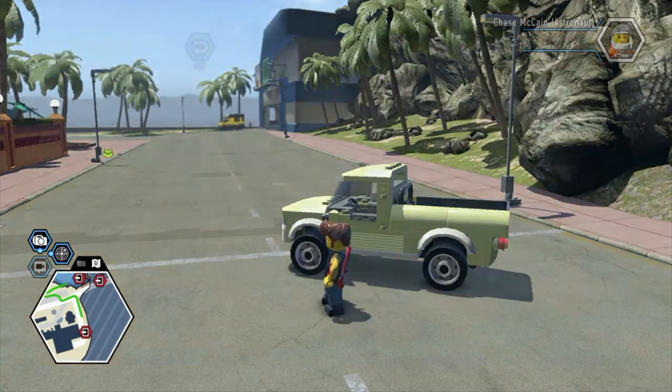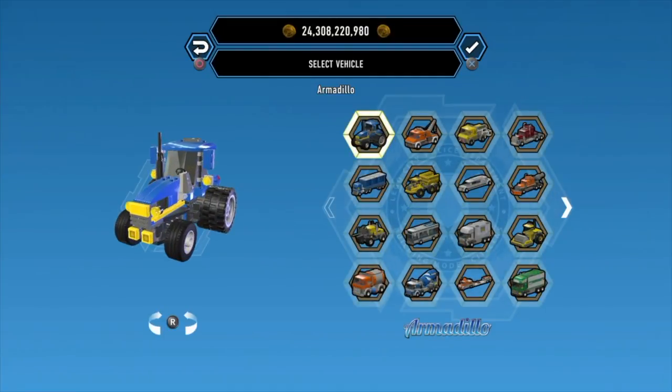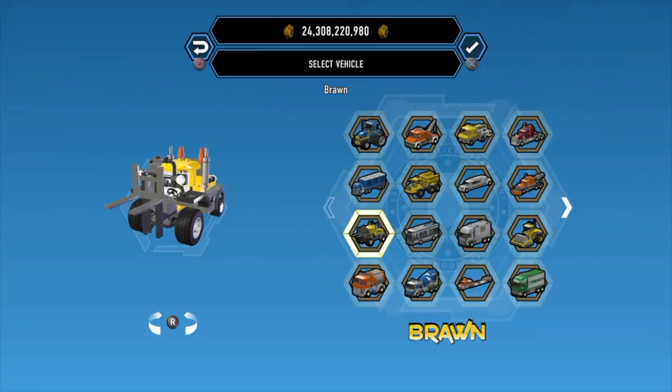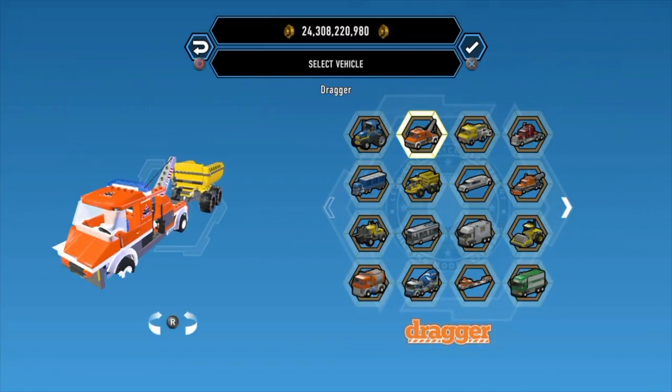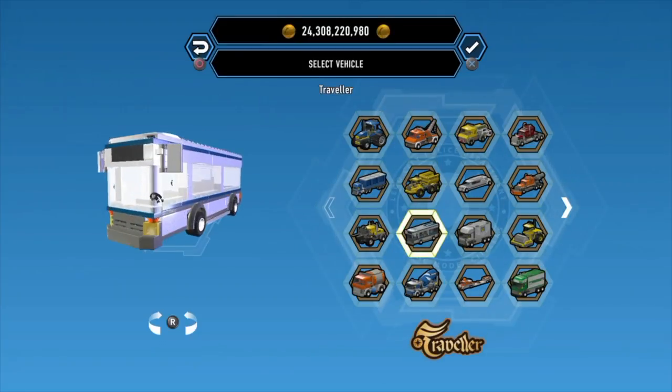Hi, everybody. Brickette here, showing how to unlock all 21 worker vehicles in LEGO City Undercover, the remastered version, which has one vehicle with a new name and one more worker vehicle than the Wii U version. The Epona in the Wii U version was renamed to the Traveler in the remastered version.